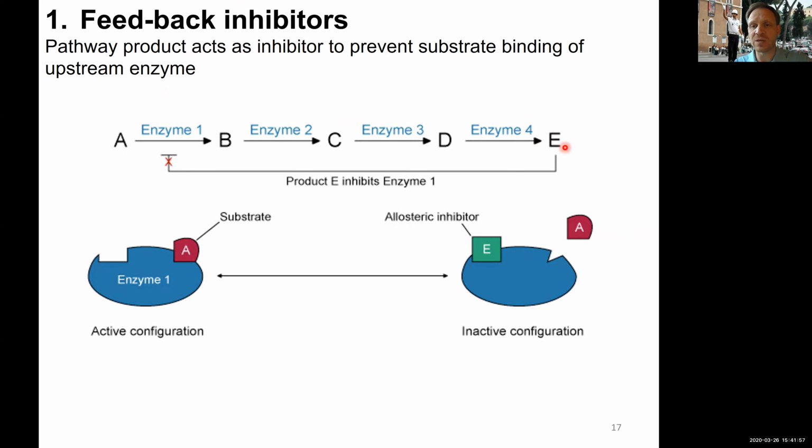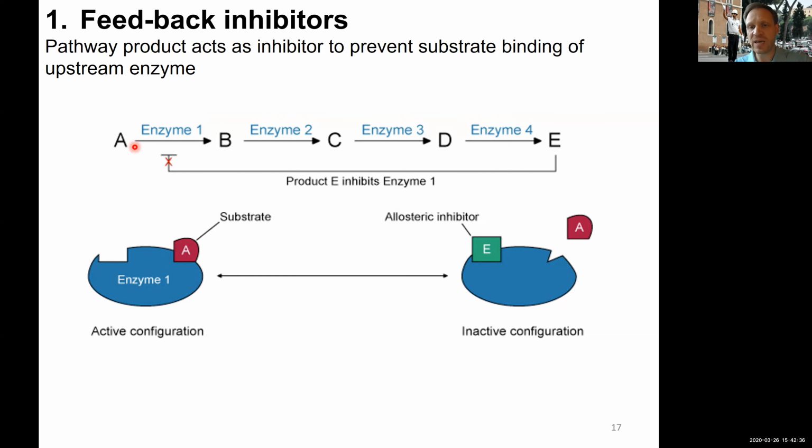So now we're using our metabolite E here on our first enzyme in the pathway, and that's just highlighted here. Now you have the active enzyme, the substrate is bound to the active site. Now product E comes, it binds to the allosteric binding site of this enzyme, and we're changing the conformation of the active site, we're inactivating this enzyme now. And so it's a feedback inhibitor because the product downstream in the pathway is actually inhibiting substrate conversion very early on in the pathway.